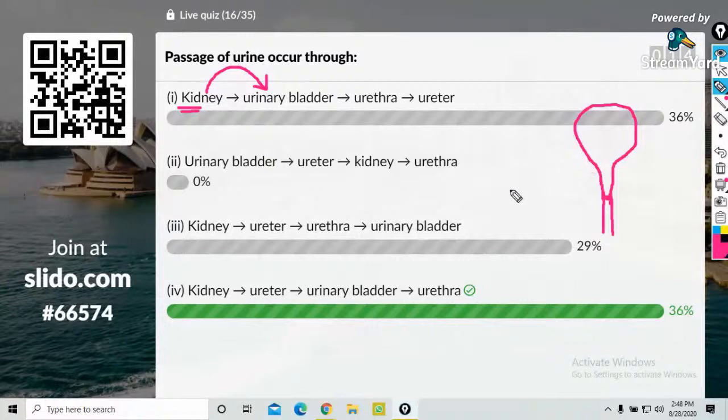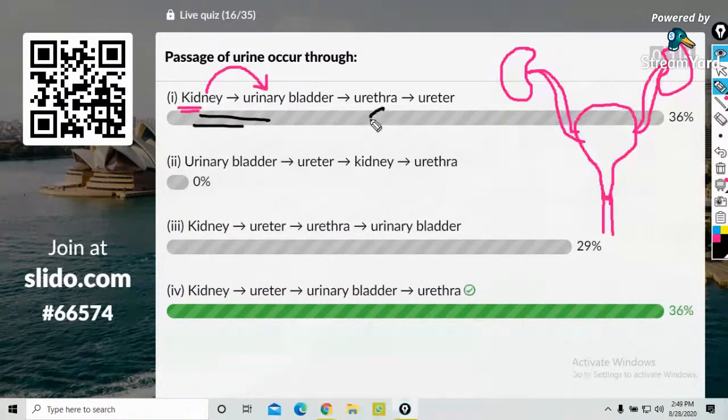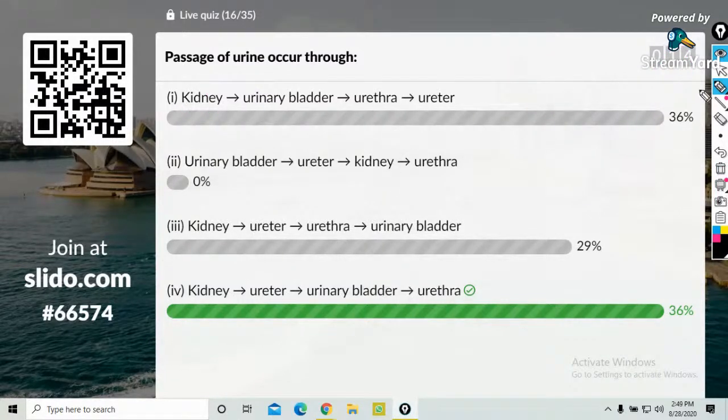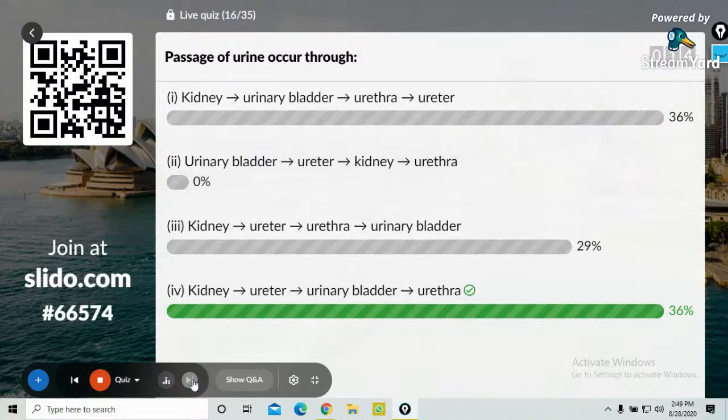You will have the two kidneys. You will be having a long tube. Look, you will be having the two kidneys, and the long tube will be entering. Or is your kidney and your urinary bladder directly attached with each other? Those who have written this answer, the kidney structure may be like this. No, ureter, and after that urethra. No, guys, just remember what the diagram demands for you.